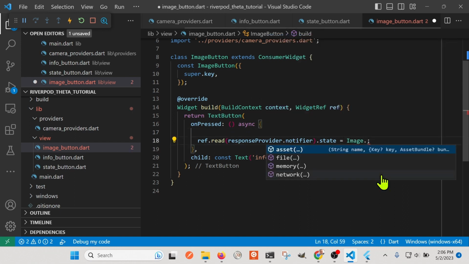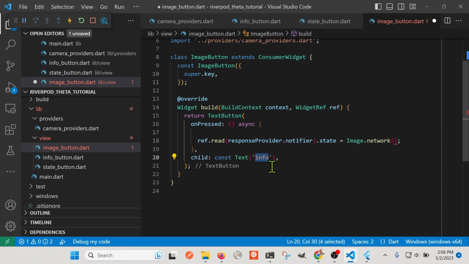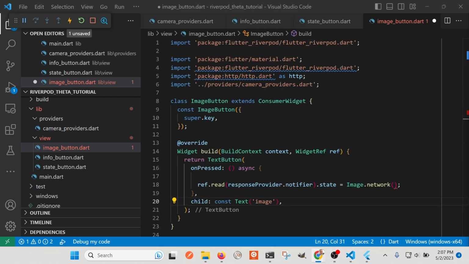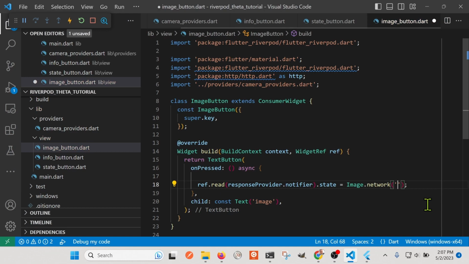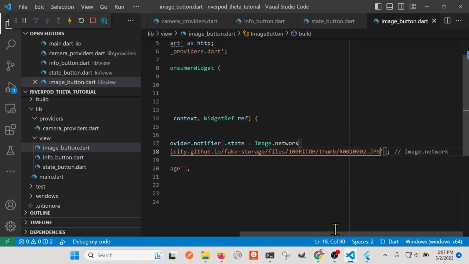And we use image.network. And I'll pass it a known URL for an image from the camera. It's actually the thumbnail image of the camera. The camera image is actually pretty large, so we're just going to use a thumbnail, which is much smaller, easy to pass through the network.